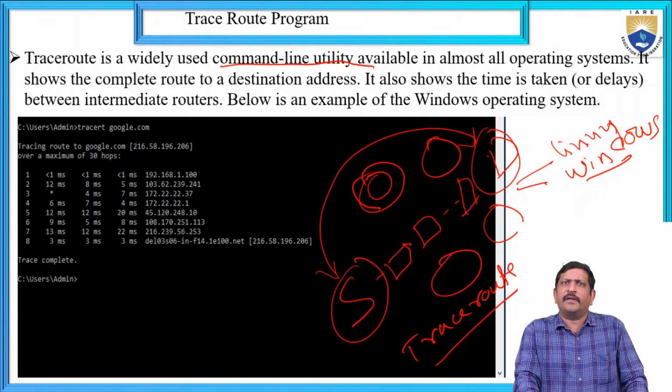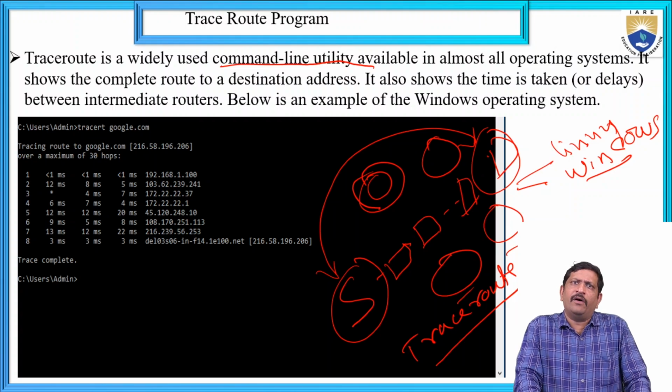The packet is transferred via the intermediate nodes, and the best path can be found and traced out. If a packet is delayed, it finds the delay and the reason for it.